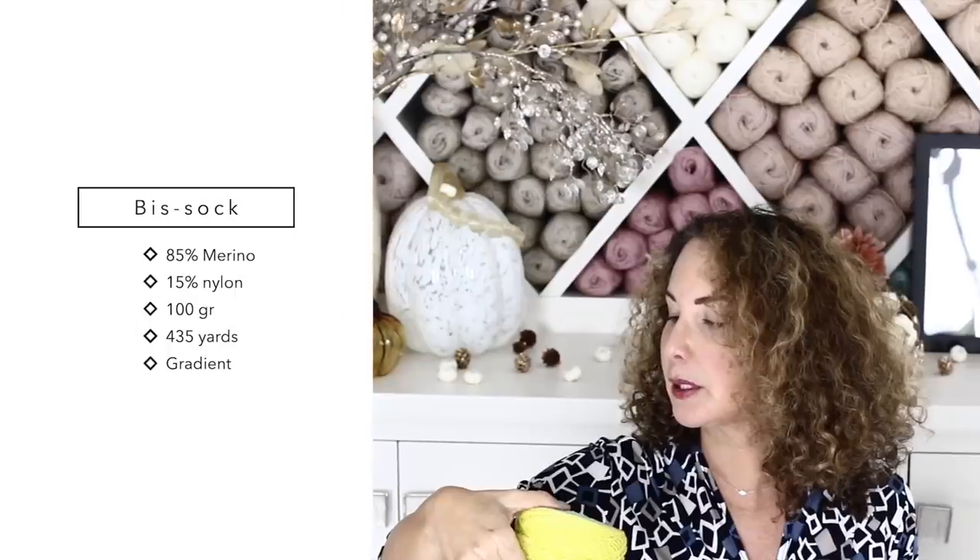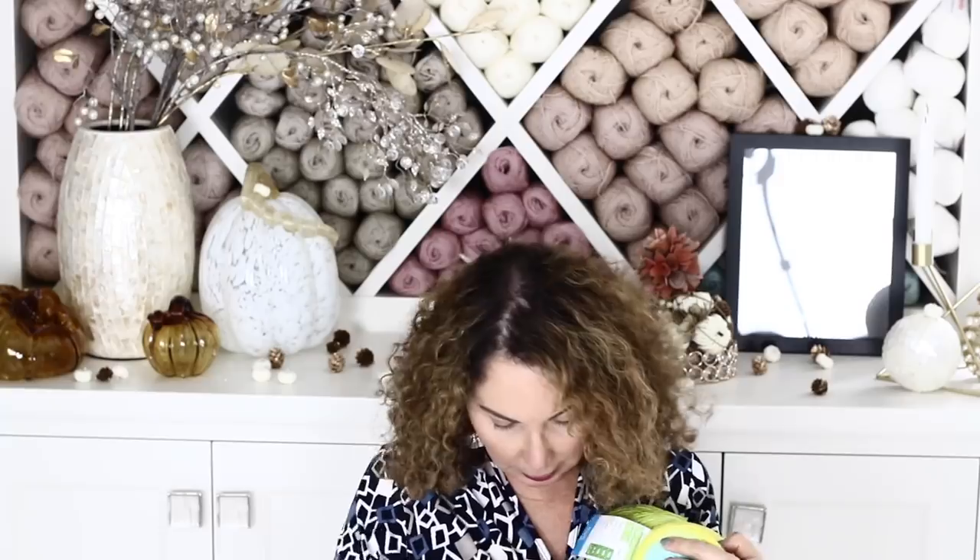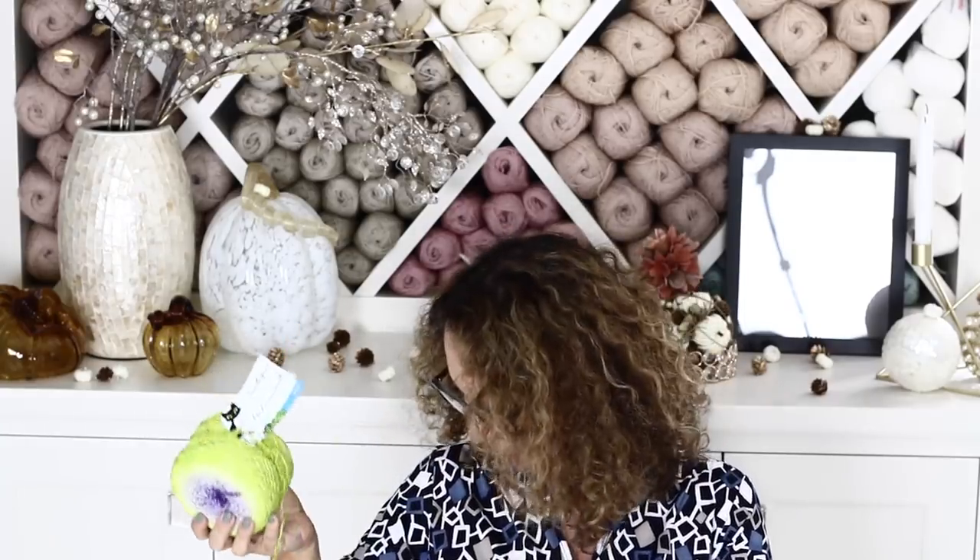It is one of those cake skeins of yarn, and this one is super bright. It's called Leland Biscuit — Bissock — that's the name of the yarn. There are two skeins and they're not the same color: one is kind of yellow, turquoise and deep blue, and the other is green, lime green, beige and purple. The yarn is a gradient and it's really really soft with a little give — a little elastic if you pull on it.